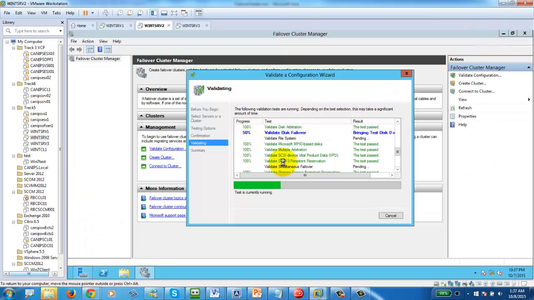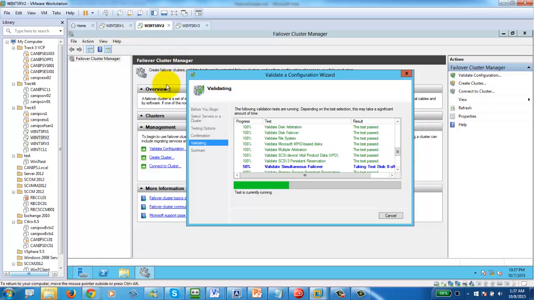Whereas now in 2012, this is all made easy, because if an error comes while doing this, you still have to go and troubleshoot and fix it, but at least it's doing most of the cluster configuration for us. So it just keeps on going. So far I don't see any error messages.